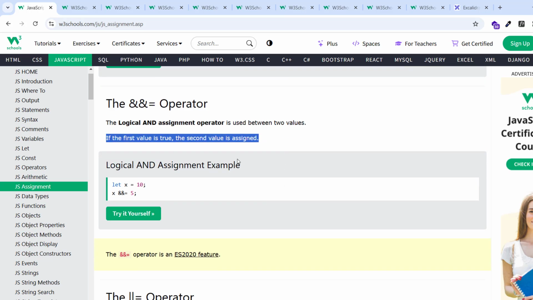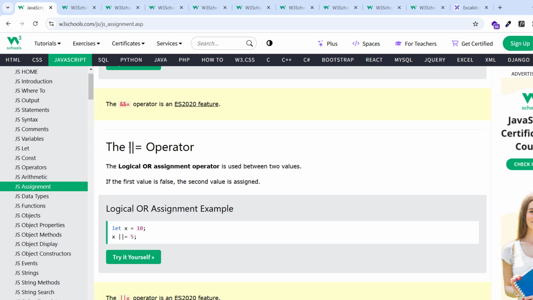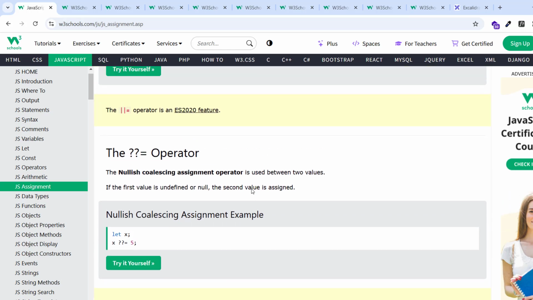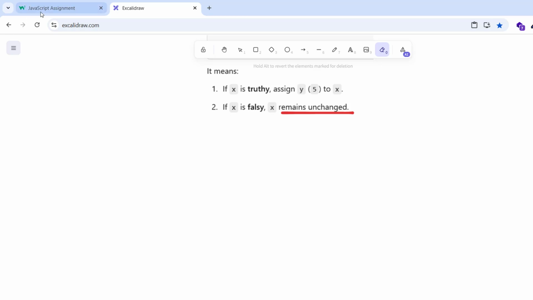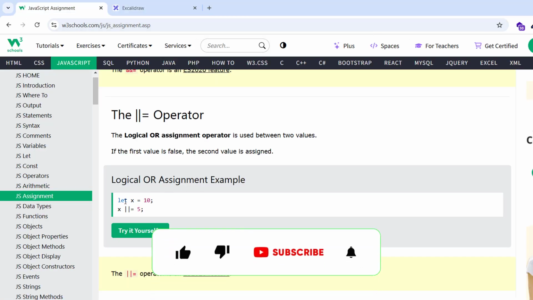Okay, so this is the logical AND operator. So now it's time to discuss the logical OR operator and the nullish coalescing assignment operator. Okay, now I will discuss the logical OR operator. Logical OR means if the first value is false, the second value is assigned.